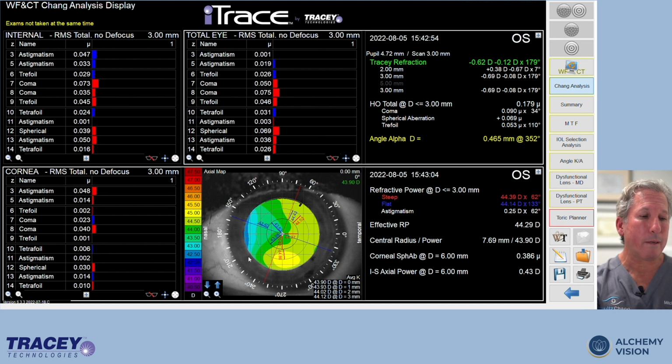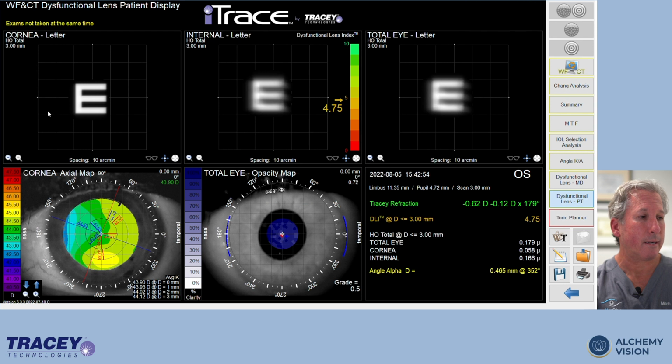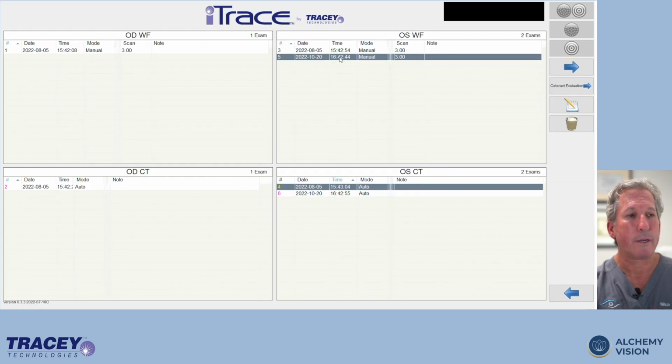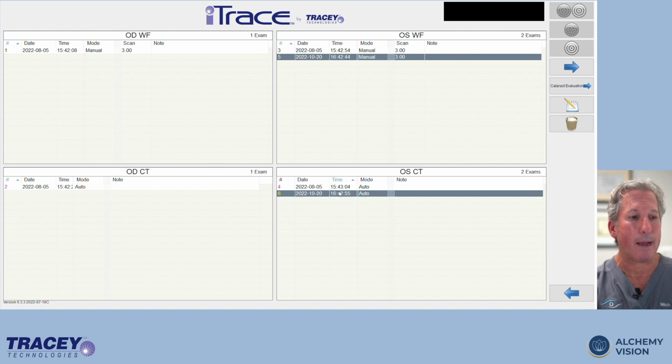So I think it's really important to take a look when you look at patients with dry eyes and consult them about the fact that we need to take care of their dry eyes prior to cataract surgery. You can see that this patient actually has a fair cataract, but their cornea is actually relatively good. However, this inferior steepening may influence things post-operatively. So this is actually a patient who I chose to send home, treat for dry eyes, and then have them come back once they were ready. So we actually waited about 2 months to reevaluate the patient.